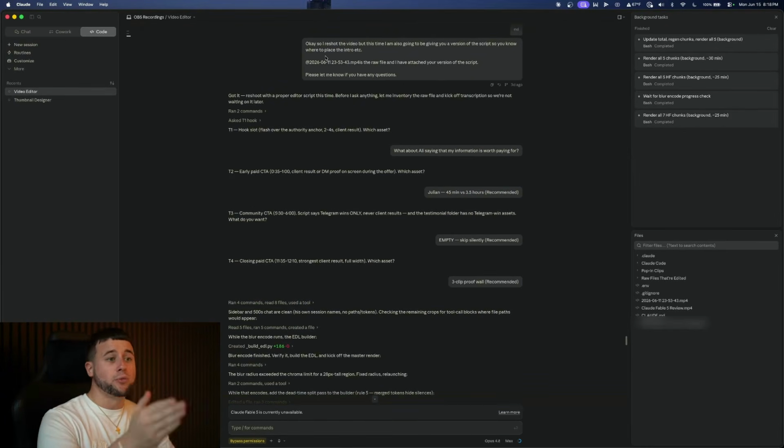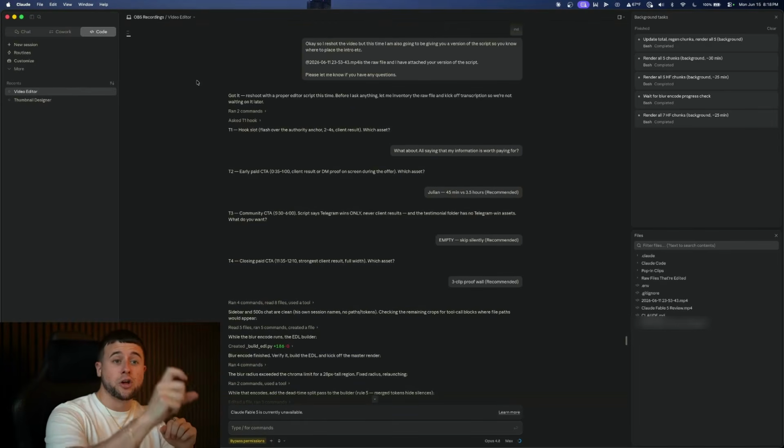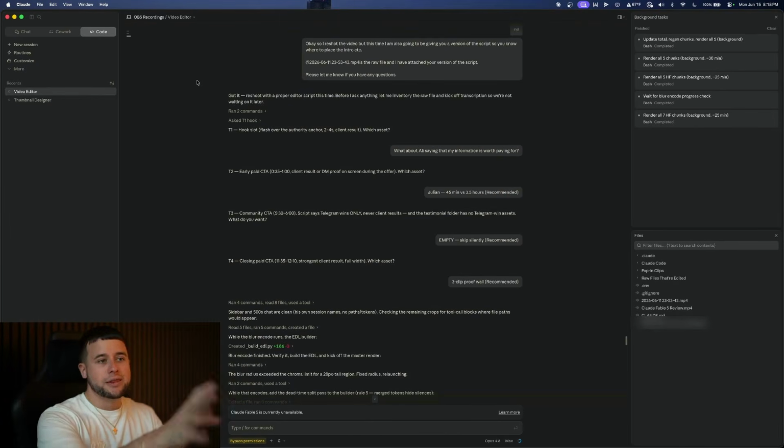Give it the raw file, and obviously connect it to all of the different folders that you want it to pull from. And you could tell it this, because again, it's got memory. I tell it, okay, I have this edited final version folder. I've connected it to Claude Code for you. I want you to put the edited final version in there. The reason being is because it sometimes will put it in random folders, and when it does that, it's really annoying to have to go and find it. That's how I like to do things, just to give you guys an insight there.